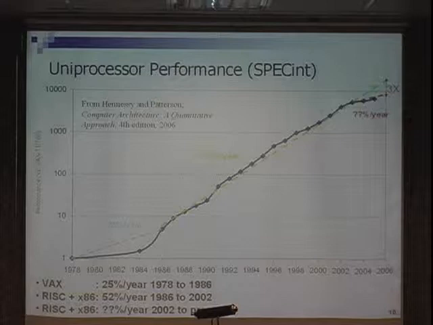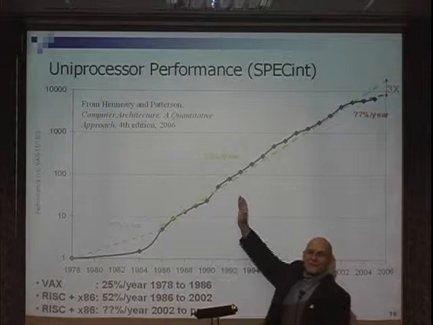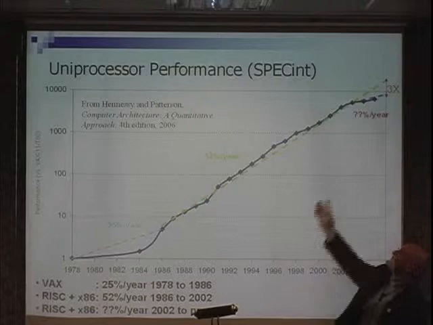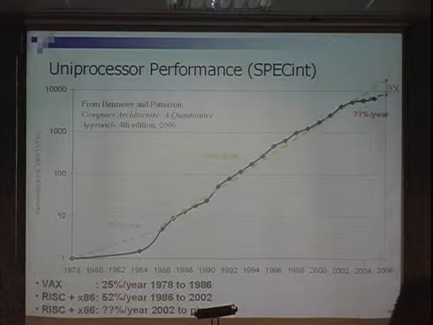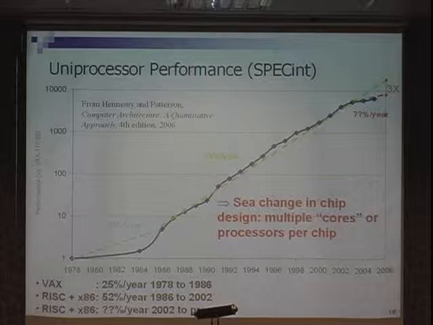For my software colleagues, I think of them as sitting in an easy chair — they just sit there, the code gets faster and faster. We're working like hell and they're just taking it easy, their programs getting faster. Why work hard? That was a good strategy up to 2002. But since then your code's not getting faster, and if you need new features and you're waiting for computers to get faster — you're going to have to wait a long time. This is why I'm giving the talk: there is a sea change in chip design. The future is multiple cores — multiple processors per chip.